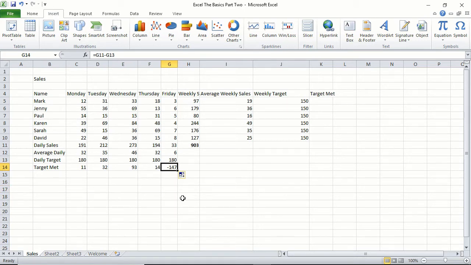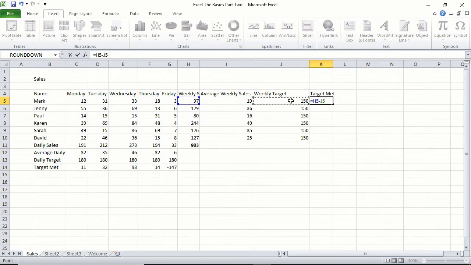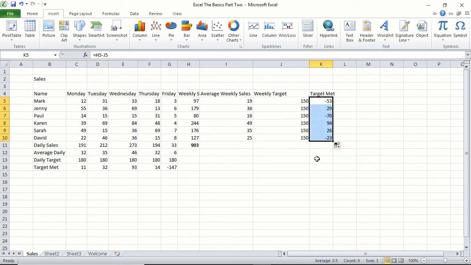So straight away this shows you how using an Excel spreadsheet gives you the information back so you can see where the problems are. And then here we want to do target again, so it's your weekly sales, take away your weekly target, and there we go. Now this figure is giving you a sum of 3. Now it makes logical sense that this figure here should also give you a sum of 3 down here. So if we check, there we go, yes it does.